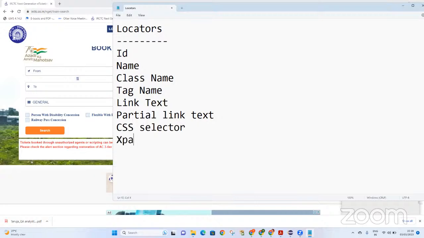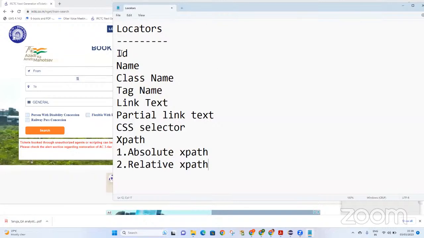We do have XPath. XPath again has two types. One is absolute XPath. The second one is relative XPath. These are the different locators we have.